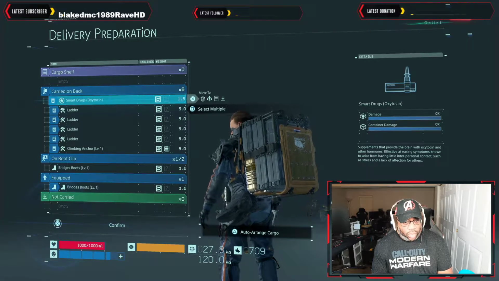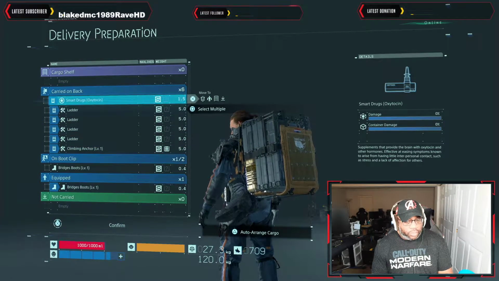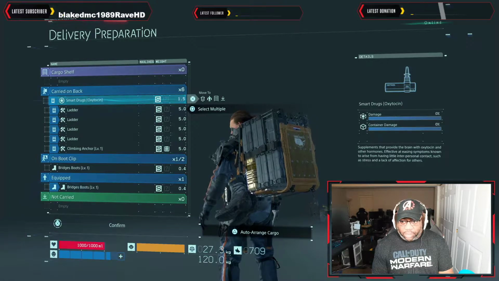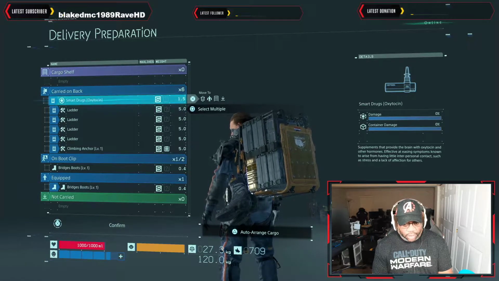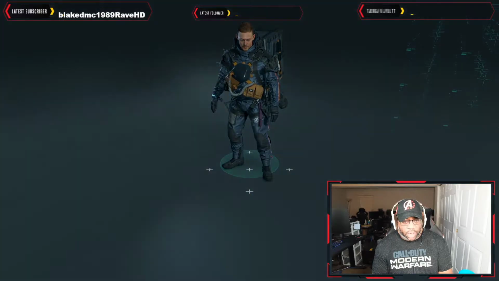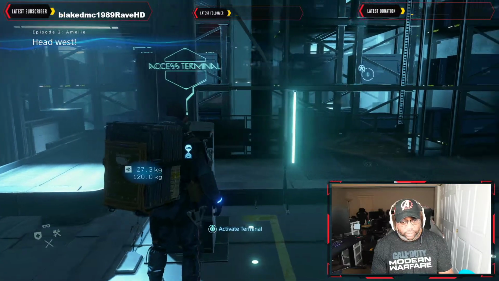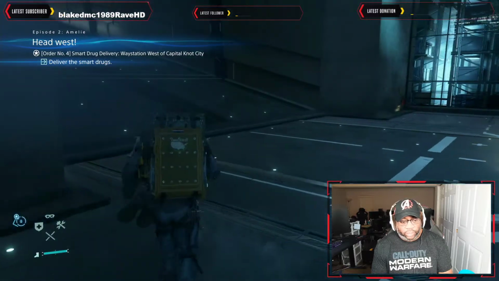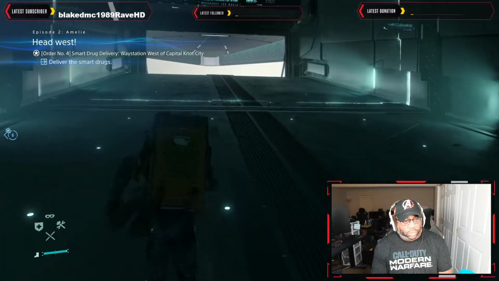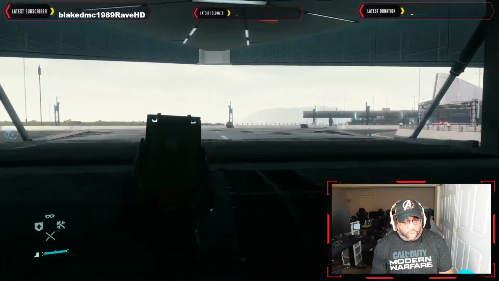Okay, so this is what I have carried on my back right now. You also have a cargo shelf, boot clip. I think I'm at a total of 27.3 kilograms right now out of 120. So that should be good. And we'll confirm that and head out. Okay. Should be able to get up here and manually.